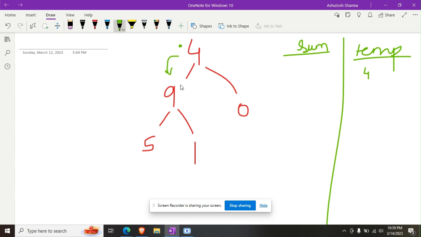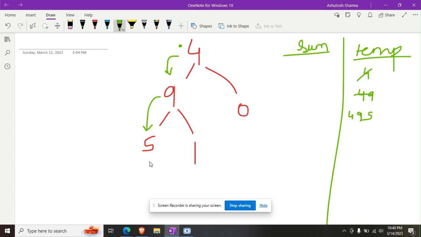Now pre-order traversal means we'll go to the left first. Fine. So here we come on to this part. Here we'll go to the root first, and this is the root here, right? After that, what are we going to do? We are going to generate the number. So the new number comes out to be 49, right? So 49 is generated. Now we go left. After that, we see that 5 is there. Now we generate a new number, that is 495. 49 is cleared, and our new number is 49 and 5, that is 495.